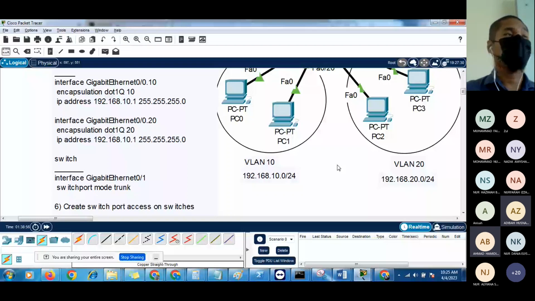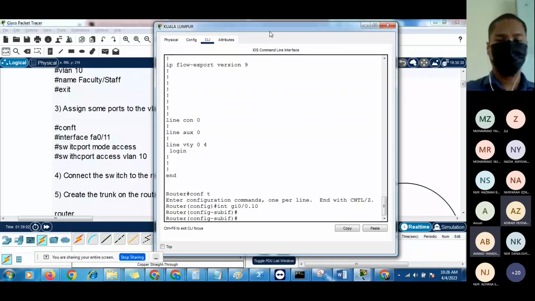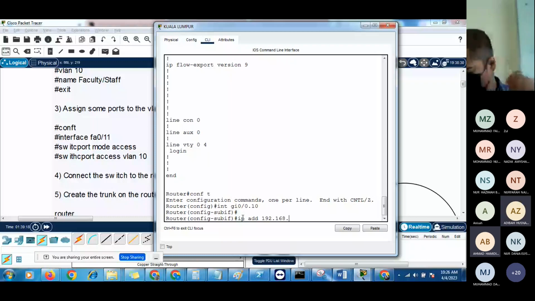Go back to your Kuala Lumpur router. What is the command for assigning an IP address? IP address, okay, and then 192.168.10.